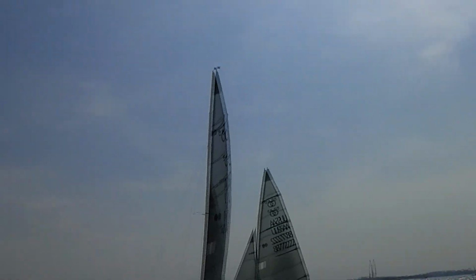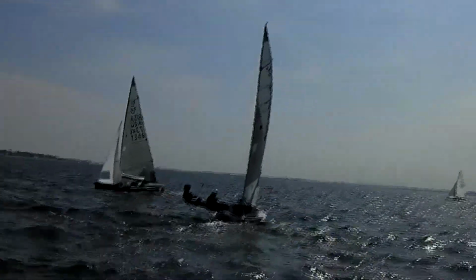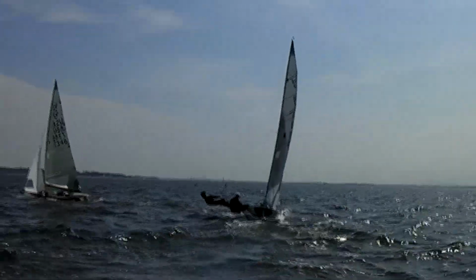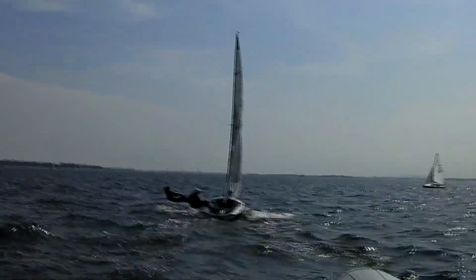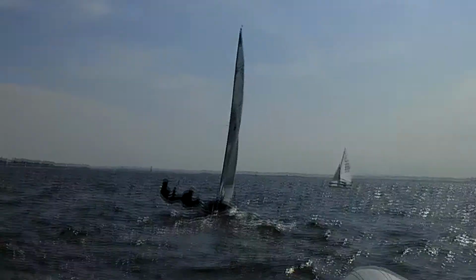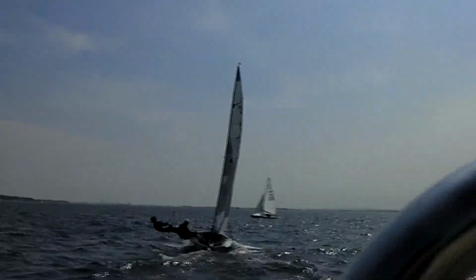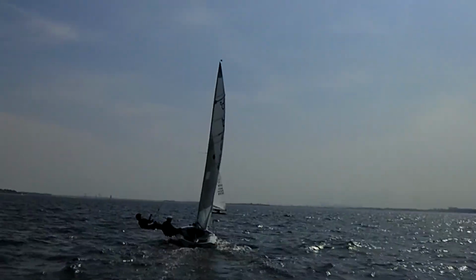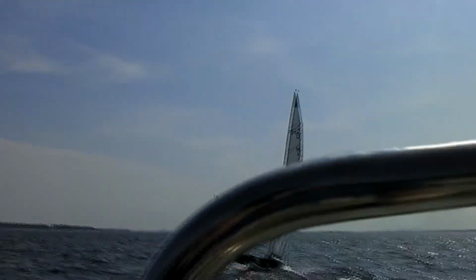Funny with this mast because it's still, or now it's sagging to leeward on this side. Maybe we've just gone too long on this one spreader. You see there, it's not staying straight. Doesn't look like it's centered over the boat either. Like there's something weird going on with this rig. I don't know if that's an optical illusion or what, but it just doesn't look like the mast is centered.